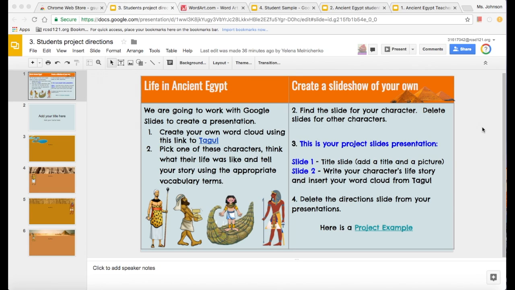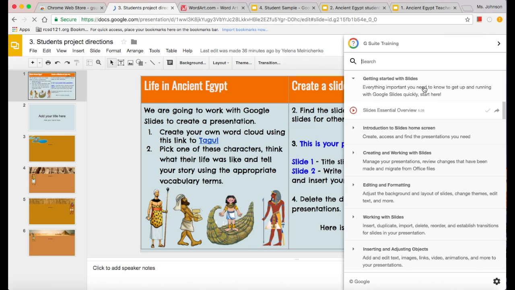Also, when you're creating a presentation and you want to put in a text box and you don't remember how to do it, remember you always have G Suite training and you can just click on it. So when you click on the G Suite training, you'll see a menu of items that you could go through to figure out exactly what you need help on when you're creating your presentation, like adding more slides or how to add a text box or pictures, images. So that's a great resource that you can use. We added back in Google 101. Remember, whatever you're asking questions about, here we wanted to know about slides, make sure you're in the Slides app when you click on that training icon.